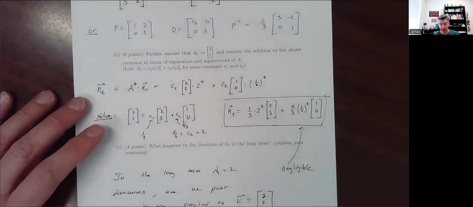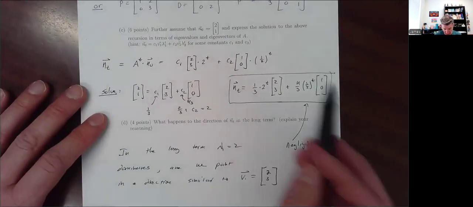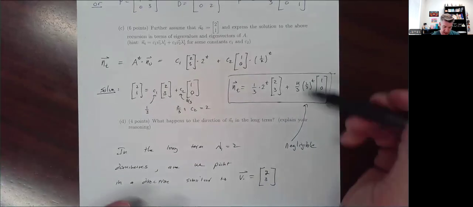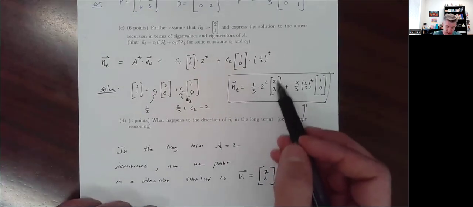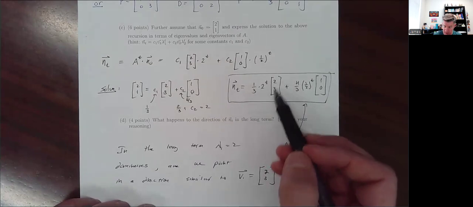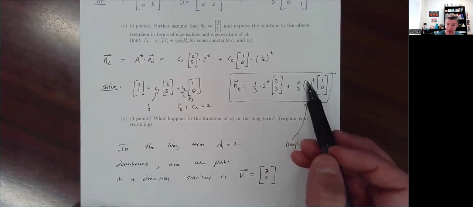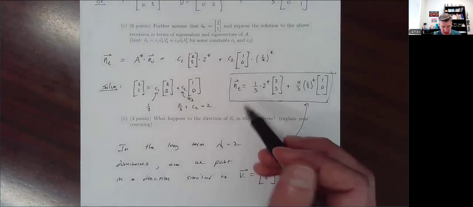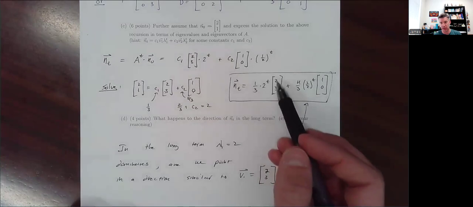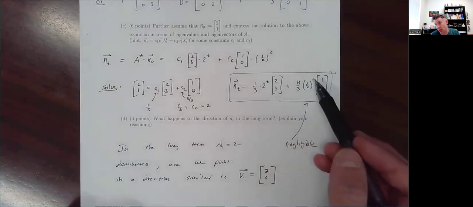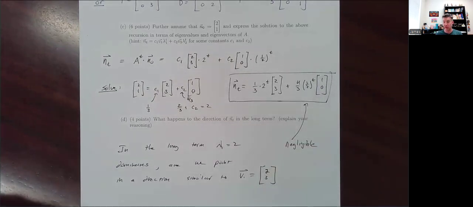Because at the end of the day, N_t, if you add this together, is going to be some vector. If you think about t being really, really big, these two terms are going to be in proportion 2 to 3, and this is going to be insignificant by comparison. If t is like the 1,000th power, you're going to get 2 times a bajillion, 3 times a bajillion, and then here you're going to get practically nothing. So you're going to be pointing in the 2, 3 direction, plus a tiny little sliver in the 1, 0 direction, which is not important.